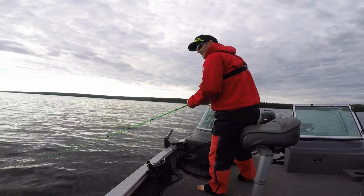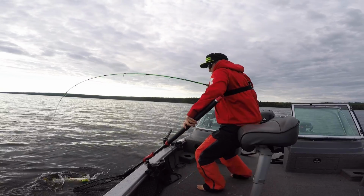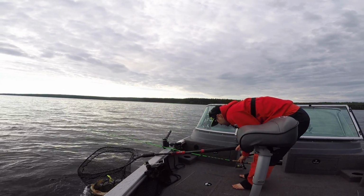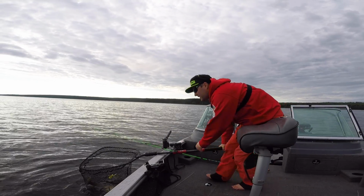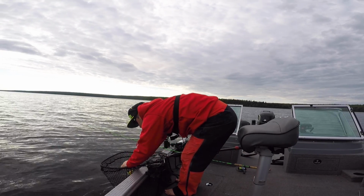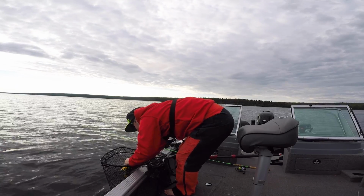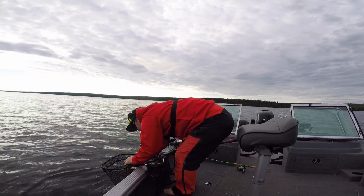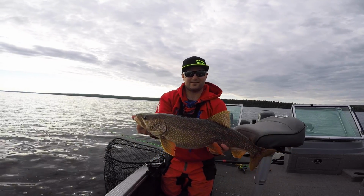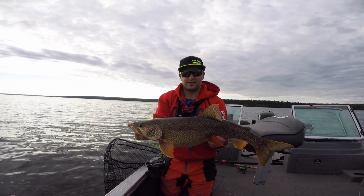Oh yeah, this is a really nice fish. Beautiful colors on it. Oh yeah. Always have your net handy because you never know. That fish got in the net and hooks popped out here. Let's get this hook out of the net and we'll get the fish back out of here. Yeah, look at this fat fish. Some beautiful orange fins on her. We'll get her right back in the water here.